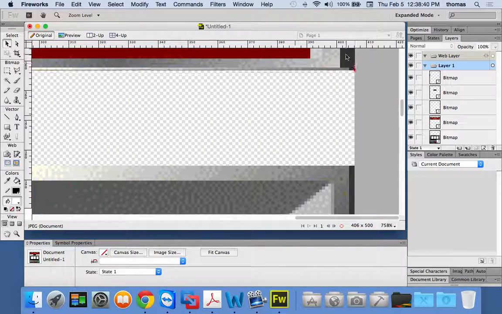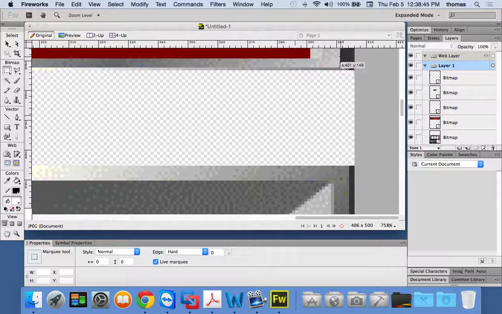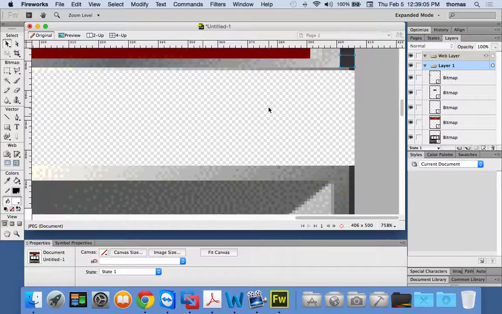Same idea. I've got a bit of this piece here that I'm going to grab. Again, I don't want to grab that piece. I want to grab the edge and this piece right here to connect it so it has the same color background. And then I'll extend it from there. So again, I'm going to copy it, go in and paste it.